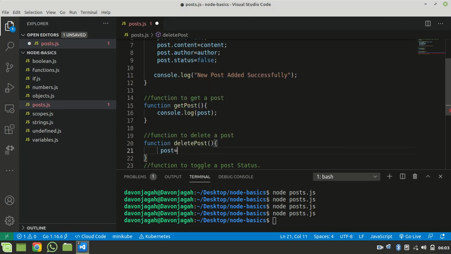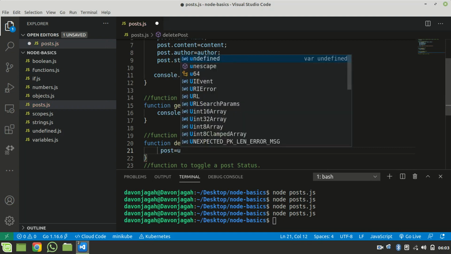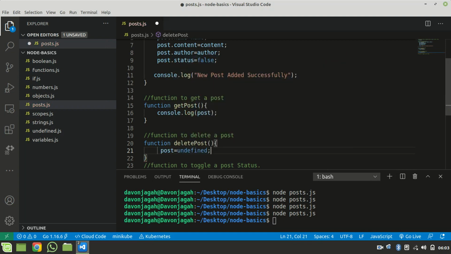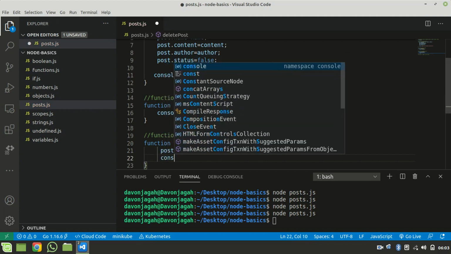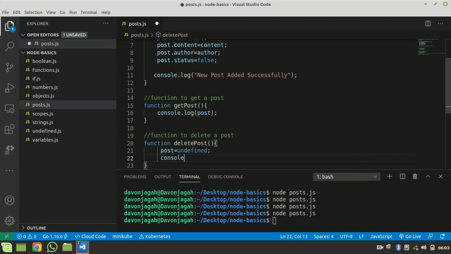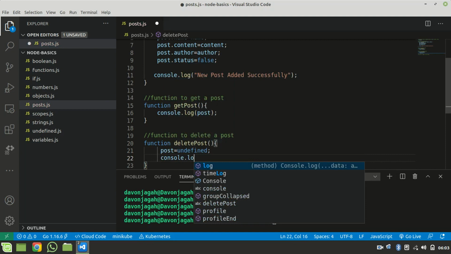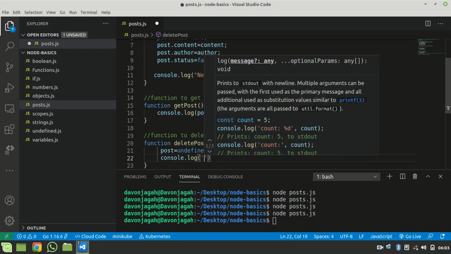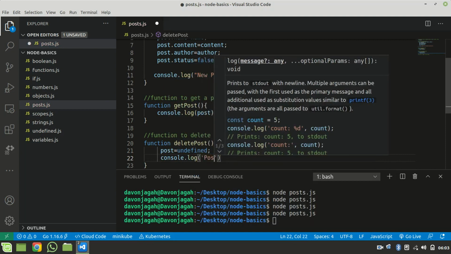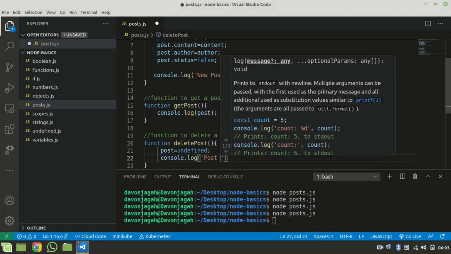So post is equal to undefined. So now we can just go ahead and say console.log post deleted.